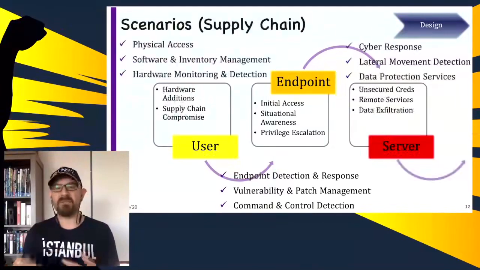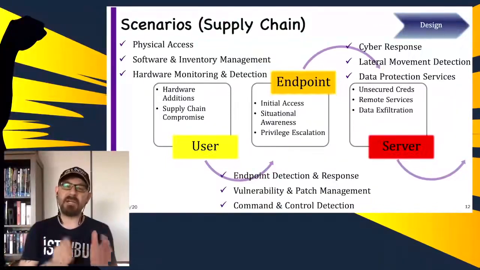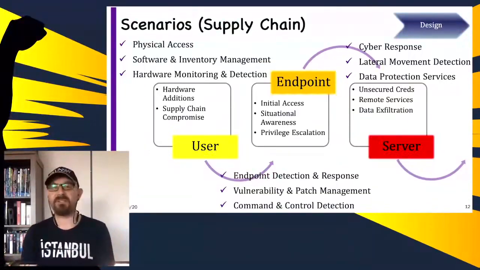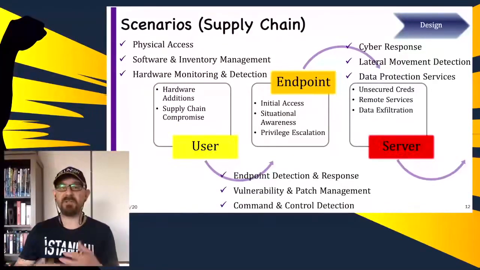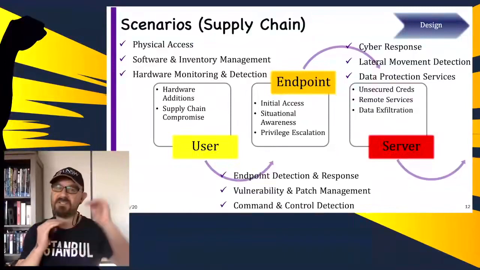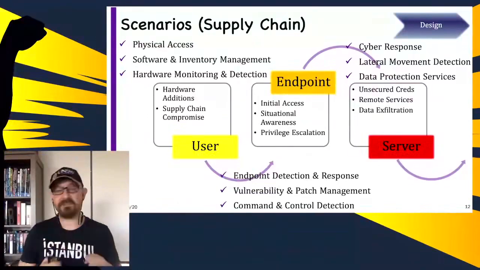If we change the scenario to the supply chain, attacks will have an implication on our initial compromise. For example, the supply chain attacks start with hardware additions, compromised server, compromised laptop, a USB device compromised, or something like that, or a software compromised, such as a Docker software, a certain Docker container, or a certain desktop software compromised because of the vendor. These type of scenarios can be also implemented, and they actually test our other security controls, such as physical access, software and inventory management, or hardware monitoring for the malicious devices.